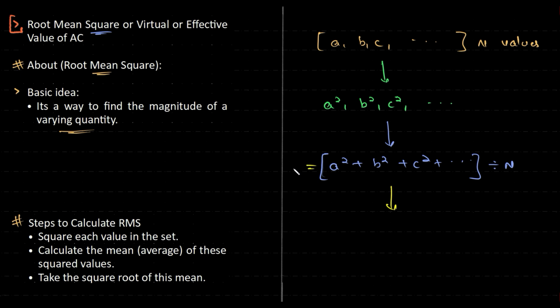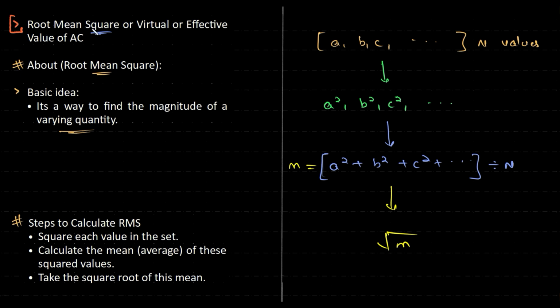So I'll call it some value m. So take the root of m, basically the root of this entire expression. This gives us the root mean square of that set of values. That's all. By default, when we square things, everything will be positive. Agree, guys? Now, this method of root mean square, we are applying it to AC.